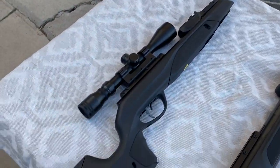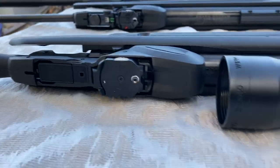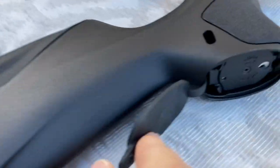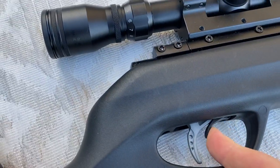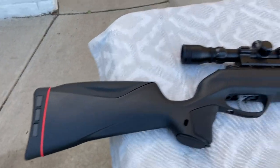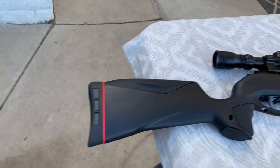This is a 177. It's an awesome gun, really awesome gun. I like this gun because you have your clip up here, and you also have a storage for another clip. I showed that on another video. So you got that, and then you got your safety here. It's your quattro trigger. That's the 177 with the red band. You can tell that it's a 177 with the red band. It does have a suppressor, so it's quiet.